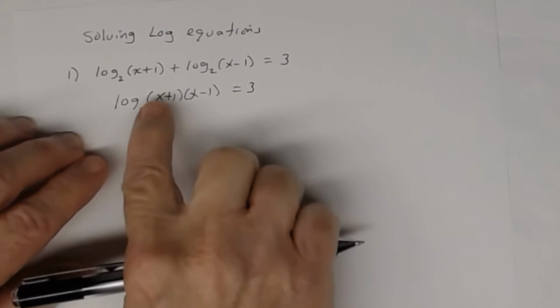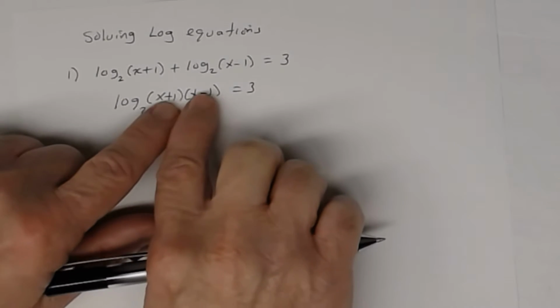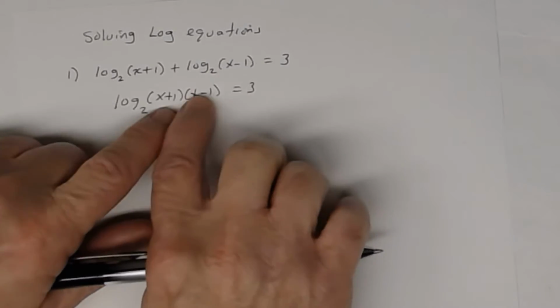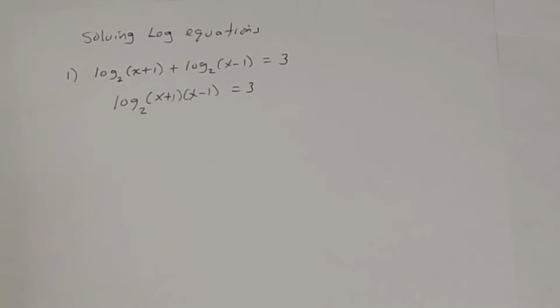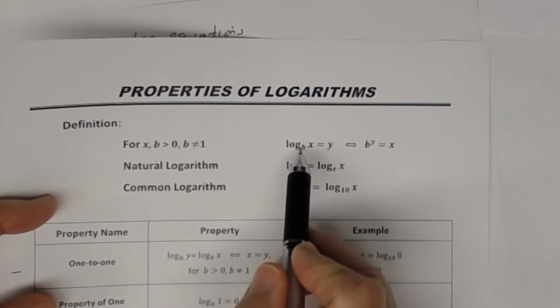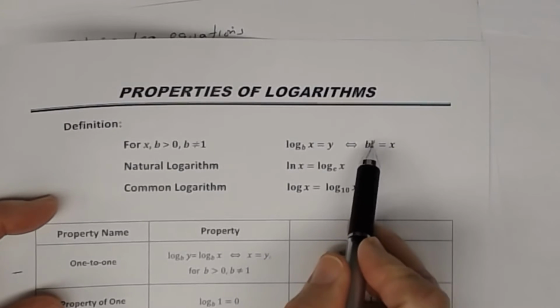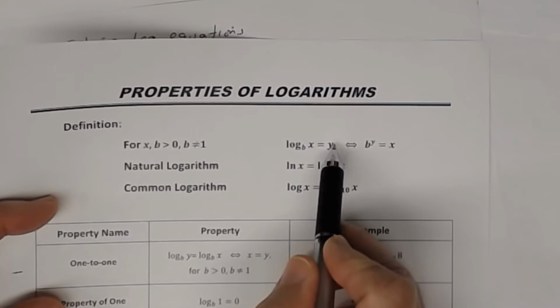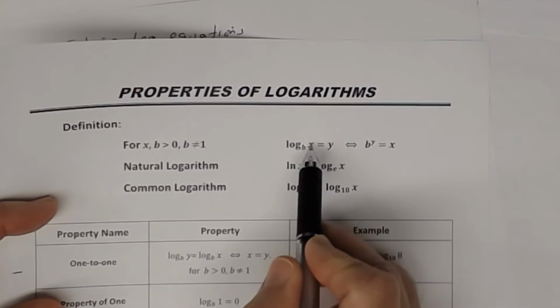Okay? So that's what this is. The sum of two logs can be written as one logarithm. And to do that, you're going to take the arguments and multiply them together. Now the next step, remember, is to rewrite this in exponential form. You have to remember that the log base b of x equals y can be written as an exponential. So you take the base, you raise it to what's on the other side: b to the y equals the argument.